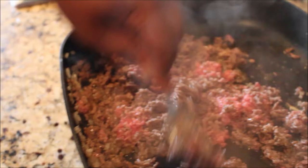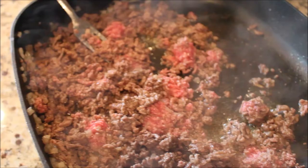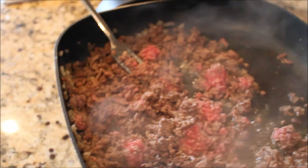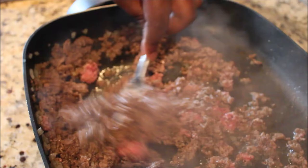Y'all, I'm grounding this beef up. So it's a competition. It's always a competition with them. It's not a competition. It's the reality. I think if you have siblings and you know your relationship with your parents, your parents are gonna have a different relationship with each sibling. They're not gonna love them any different, but how they interact with them is different. Now, a mom, she's just looking at it like she's interacting with her kids, but as one of the children, you're looking at it like there's a difference. Not a hurtful difference, but a difference is a difference.